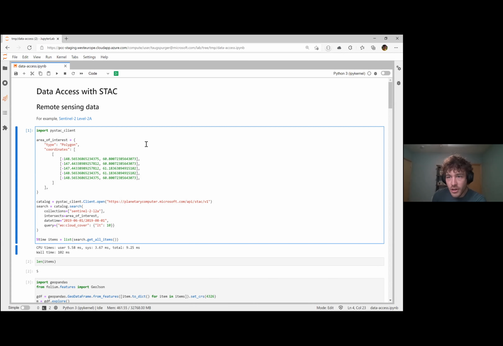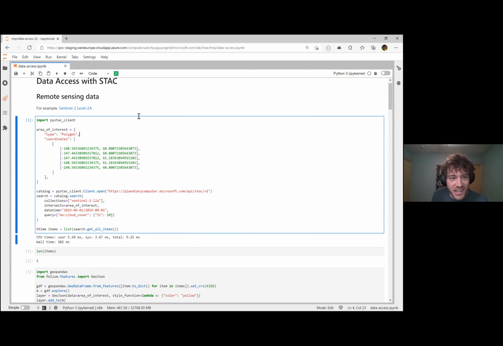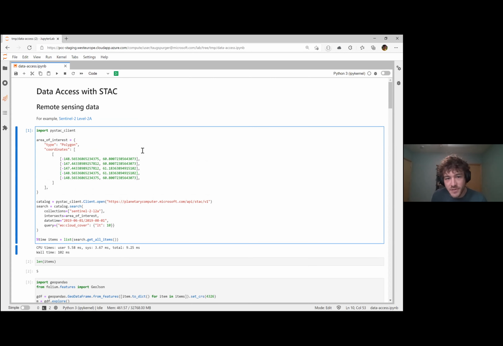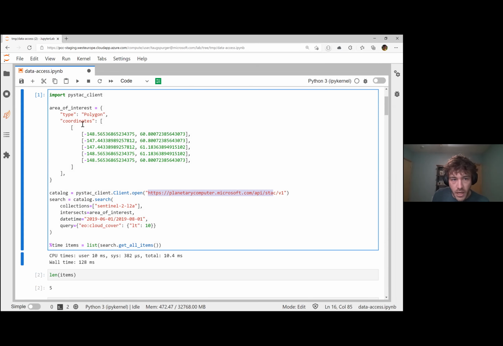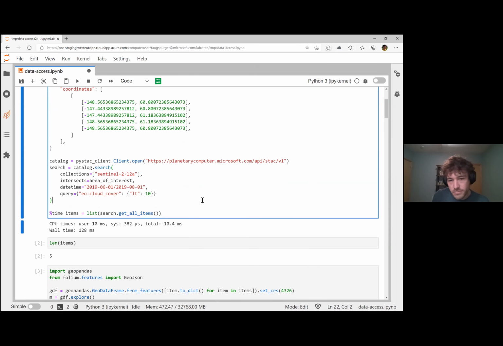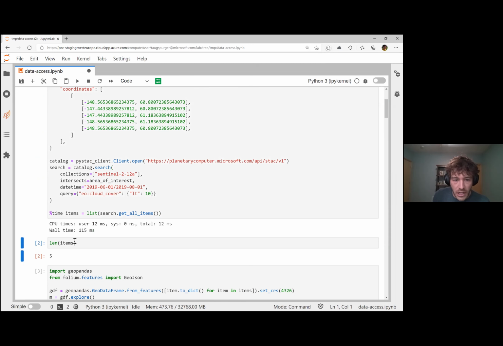Okay, so for the actual demo, they'll be pretty boring demos, but we're just going to see how we can access various types of data. So again, we're using pystac for the catalog, and we use pystac-client to do the requests, but these could be HTTP requests if you wanted. In this case, we will search for all of the items covering this area of interest from Sentinel-2 over this date time. And we'll also throw in this query for only give me items that are less than 10% cloudy. Okay, so there's like 20, 30 million Sentinel items in the database, and it's able to quickly filter all of those items down to just the few that we care about that meet our conditions.